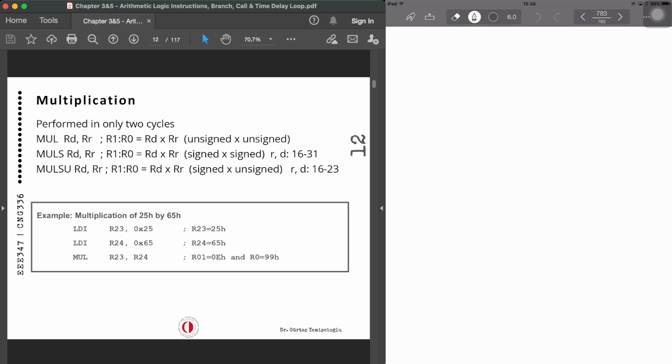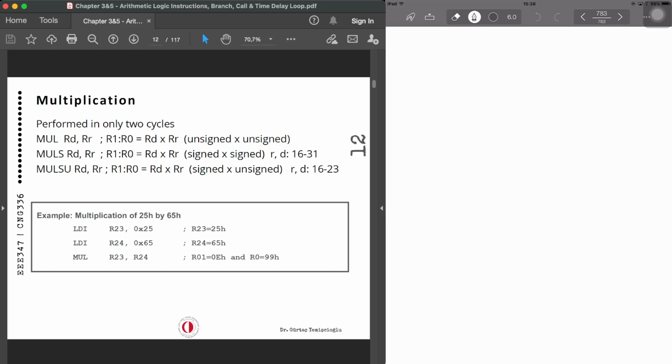And they are always stored in R1 and R0 for the multiplication instruction. Be careful: multiplication with the signed numbers is MULS. Again, the same idea, and it will be stored in R1 and R0. Once again, it's going to be 16-bit data.